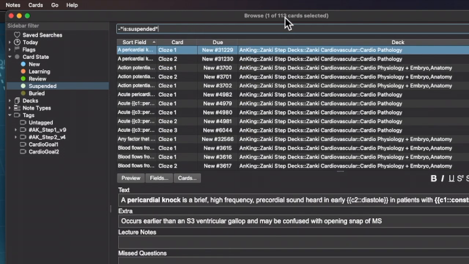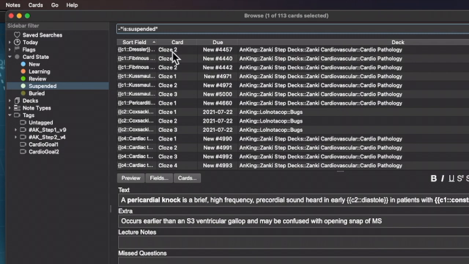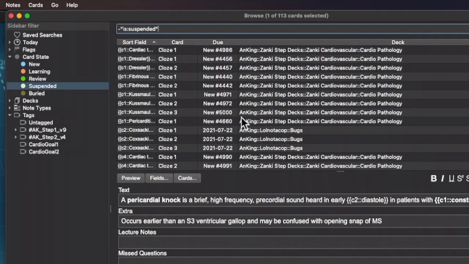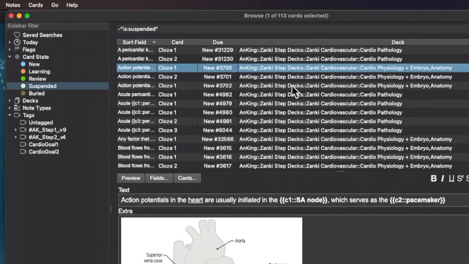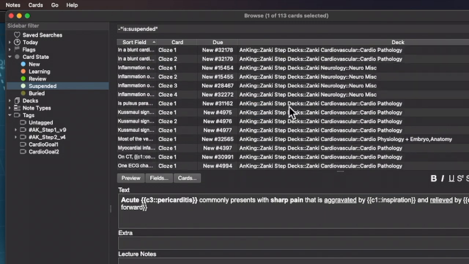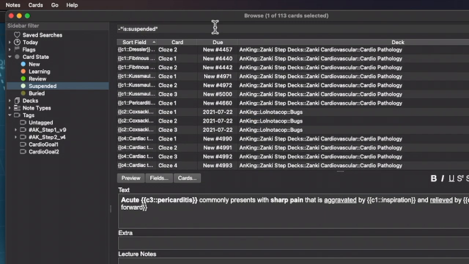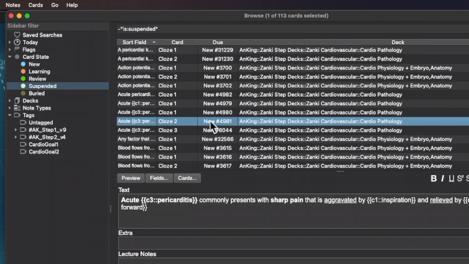And now you're going to see I have 113 cards here that I have unsuspended. That's the opposite of suspended, obviously, but I'm telling you that because then you can just go through any cards that you unsuspended and then you can add your tags to them if you had forgotten. It's going to be kind of tedious because you'll probably have a lot of cards by that time that you'll have unsuspended, but if you need to and you're in a pinch and you're in a bind and you forget to tag a card, this is how you can do it.